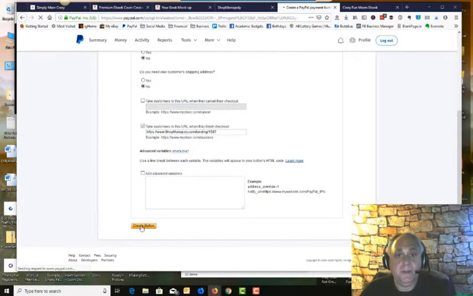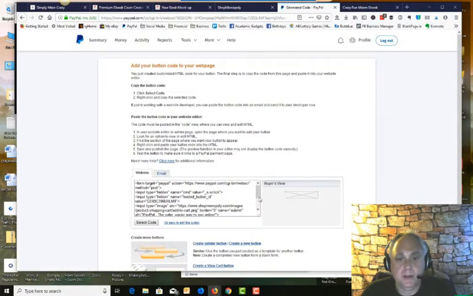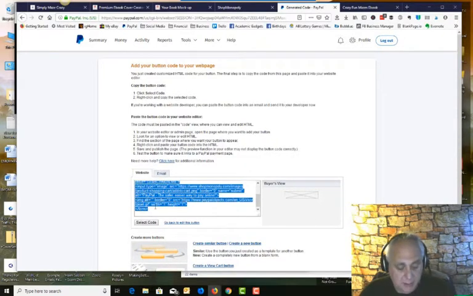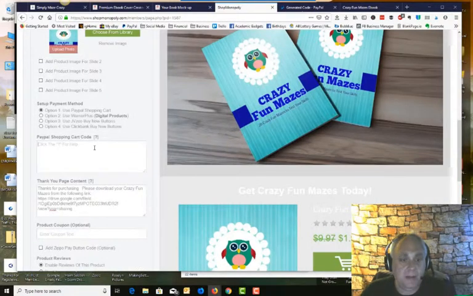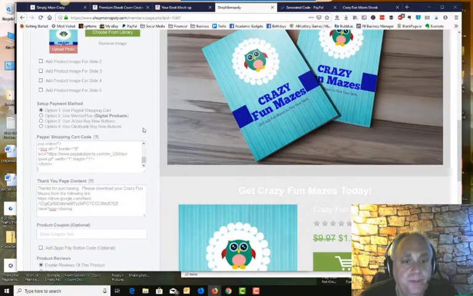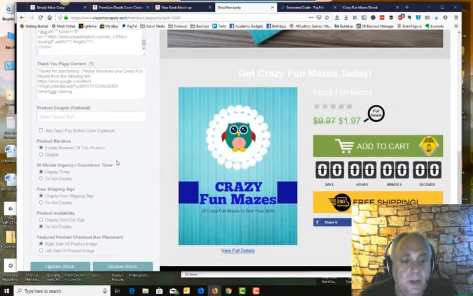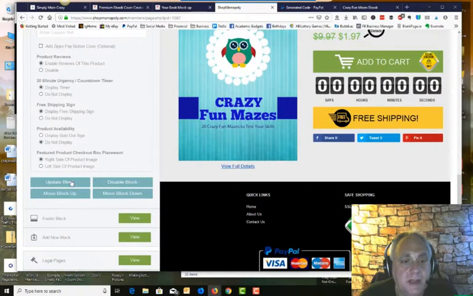I'm going to create this PayPal button. And now PayPal is going to give me the following code here. I'm going to select it, Control Copy, and then I'm going to go back to Shop Monopoly, and I'm going to paste my PayPal code in. Now I'm going to go down here, and I'm going to say, update this block.